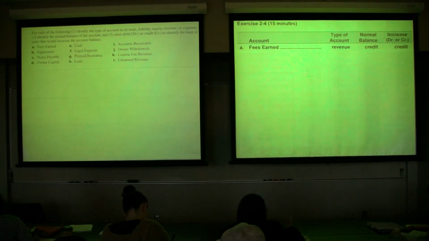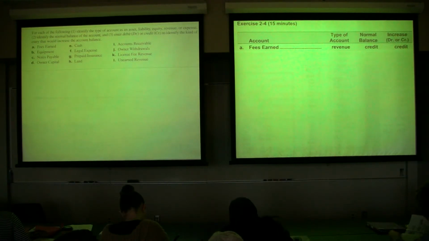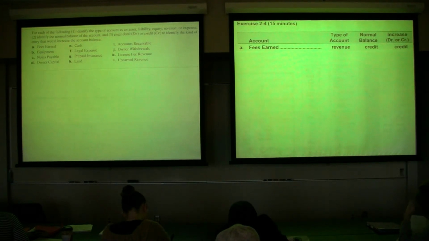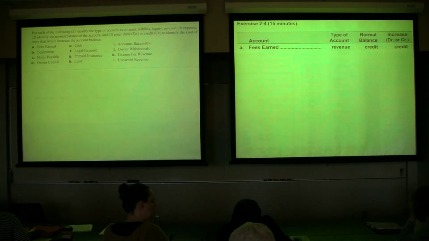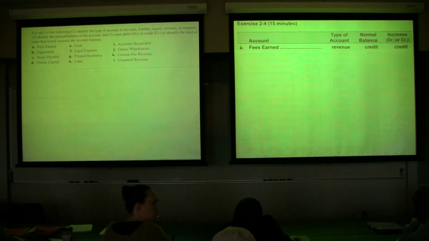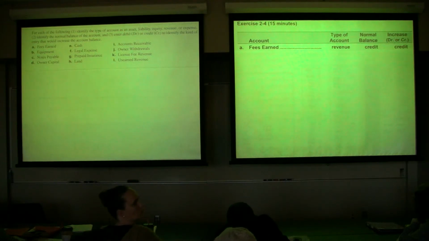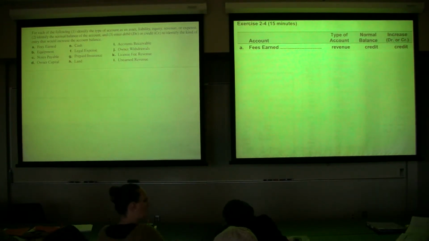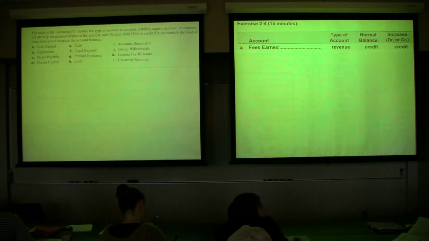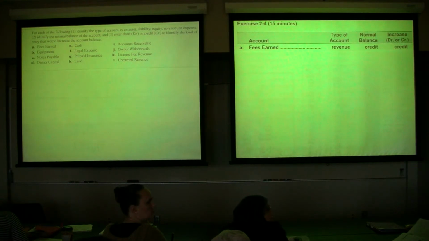Owner's capital, yeah. When they say owner's capital, they're talking about this account here. The capital account is under owner's equity. This is a permanent account, and these others are all temporary. At the end of the accounting period, all of these will be closed into this. So this 10,000 will be decreased by 20, increased by 1,750, decreased by 100, decreased by 600, and that'll give you the ending balance.